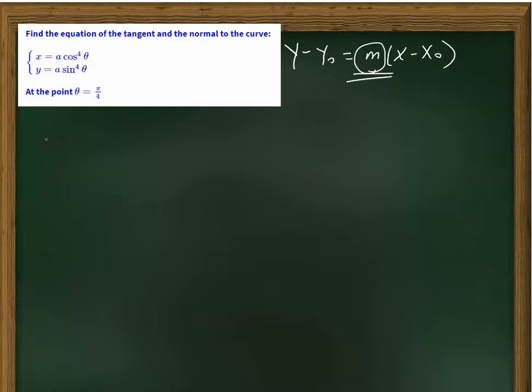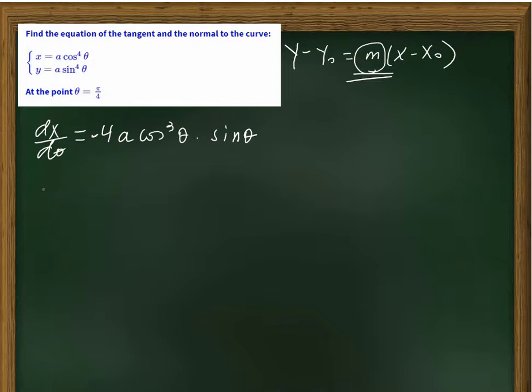So what we are going to do is take x first. For x we have dx over d theta is equal to the derivative of this one, which is 4 cosine cubed theta times cosine theta. When you take the derivative you find minus sine theta. Now to make it better, we put the negative sign here. So this is what we have here.